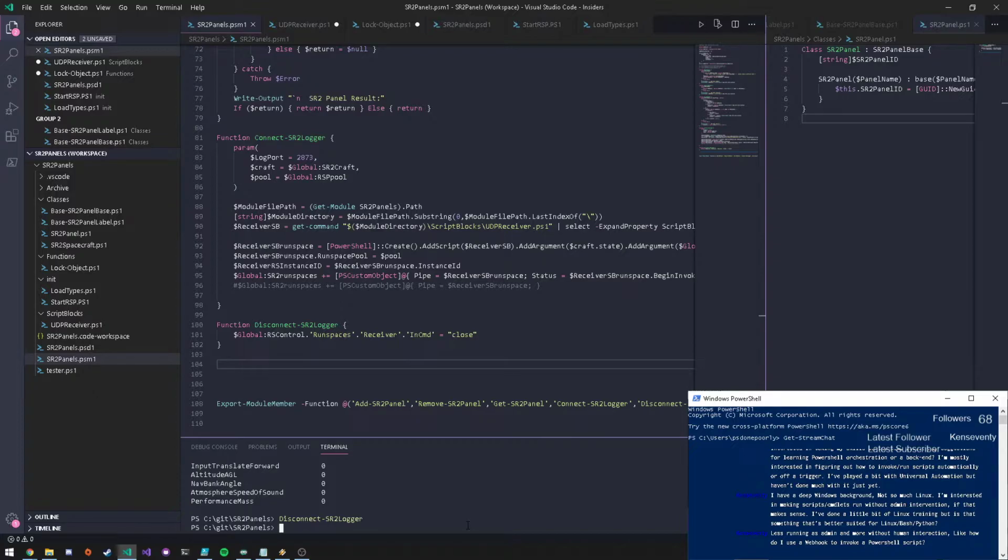We have our basic structure just to move forward with the run spaces. What we'll be doing is we'll be starting up simple rockets. Get that going.